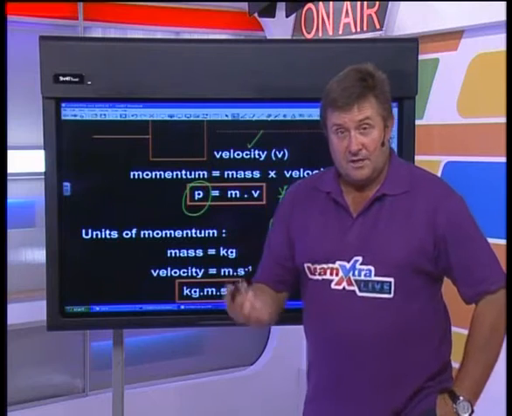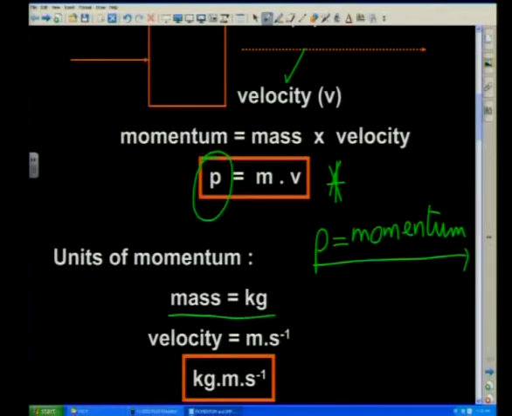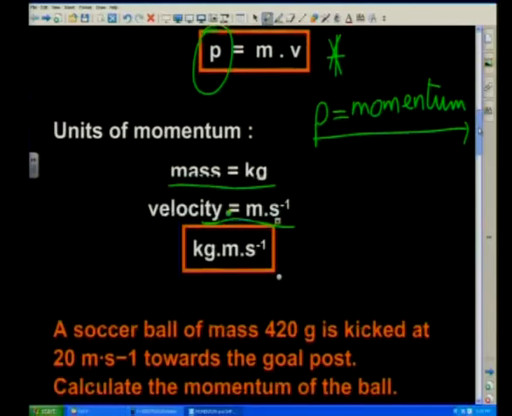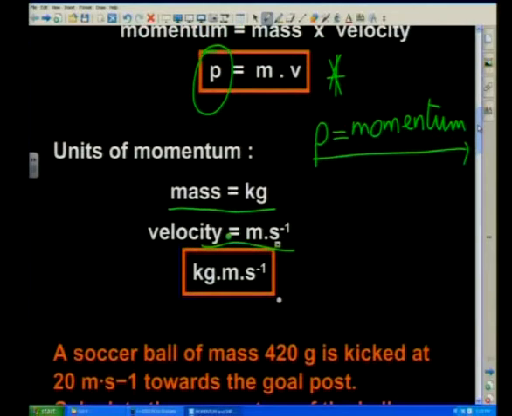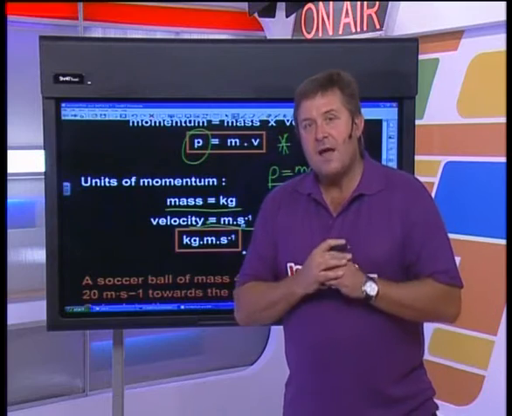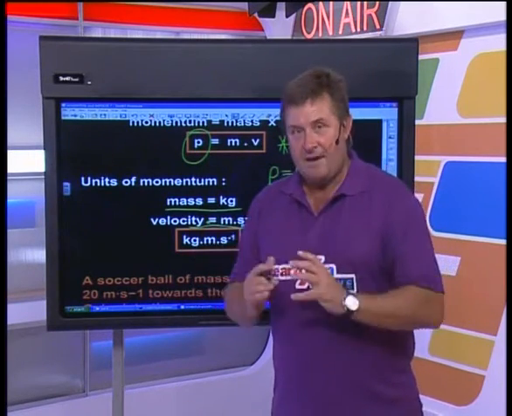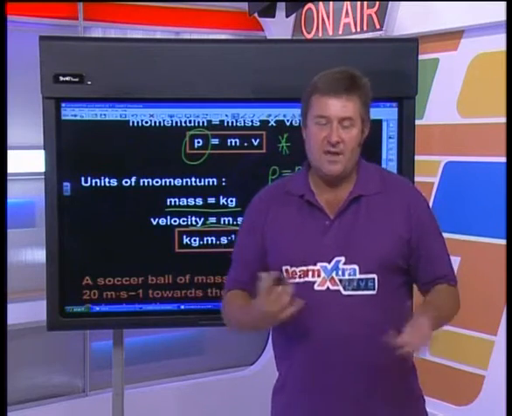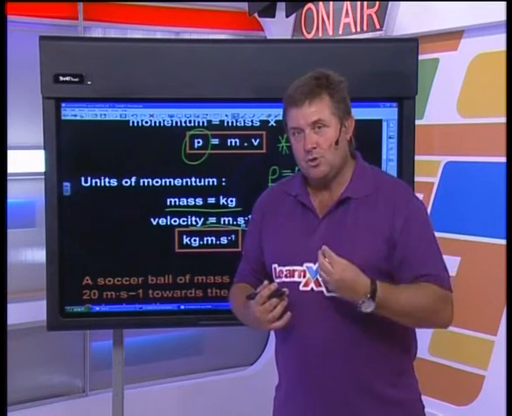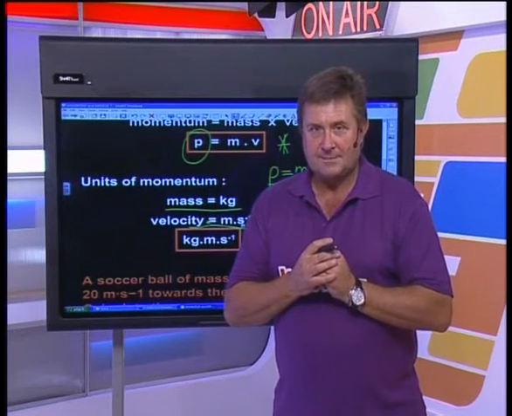And therefore, what units? What do we measure momentum in? Well, it's quite easy, because if we measure mass in kilograms and velocity in meters per second, guess what we've got as our unit of momentum? It's the kilogram meter per second. Now, guys, that is the unit. We don't have a shortened or an abbreviated unit for it. So we have to make sure that we are talking about the kilogram meter per second.